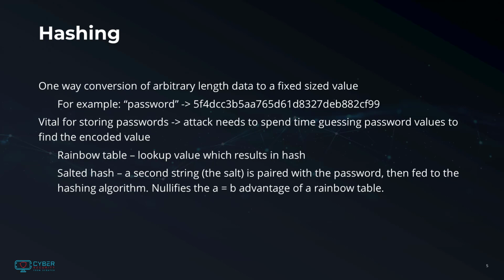Now, to counter this, in the modern day, we store salted hashes, where instead of just passing the password into the hash function, we also come up with some random string that gets added to the password, and then the two of them together get fed into the hash algorithm. And then that way, you can't really have a rainbow table anymore, because you'd have to have a rainbow table not only for all possible password hash values, but all possible salt values combined with all possible passwords. And there just isn't enough storage in the world to store all of that. So you really don't have the ability to do a strict rainbow table lookup.